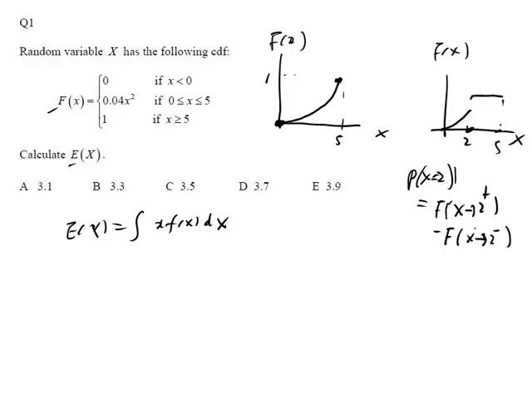Basically, that's the height of the jump. Then when you do the calculation, you have to add E(x) equals integral x f(x) dx plus this jump, the density function at x equals 2 times 2. So make sure there's no jump. That's why I want to caution you. You should check if there's a jump or not before you write this formula. If you naively write this, you can get into trouble when there's a jump.